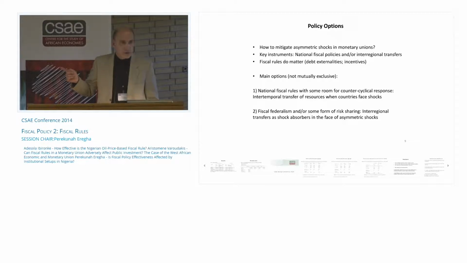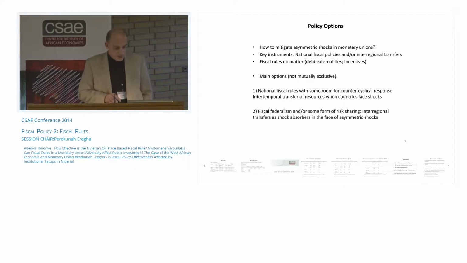And as a benchmark, just to let you know that in the US states, for example, the correlation of their income growth to the average of the United States is 0.7. In the Eurozone, the correlation of GDP growth of member countries to the average of the Eurozone is about 0.5. So the picture is that the member countries of the West African Economic and Monetary Union face frequent asymmetric shocks. And the point that I want to make is that because of this asymmetry of shocks, they need some policy instrument to be able to respond countercyclically. Because obviously in the monetary union, you cannot use monetary policy to respond to asymmetric shocks, because monetary policy is being implemented for the union as a whole. And obviously you cannot use the exchange rate. So you need something else.